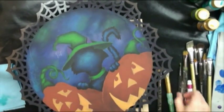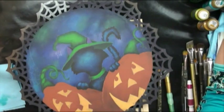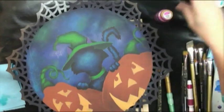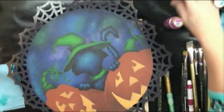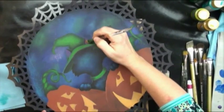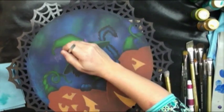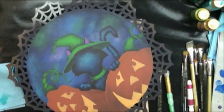Okay, and I'm going to go into his ears. I've got them based in royal purple, so I think we'll use, let's see, decisions. I think we'll go vivid violet. And we're going to get a little bit of this kind of glow sharing all over the piece, I believe, if my plan works out. So in his ears, we'll get a little bit of vivid violet going on to brighten those up just a little bit.